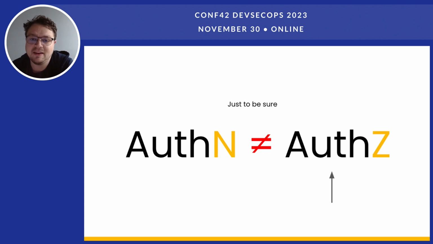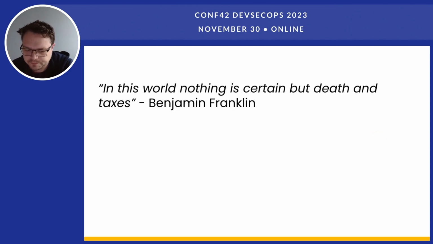Authorization, on the other hand, is the next level down. Now you know who the user is, their identity, their roles, those sorts of things. What can they actually do inside of my application? What are they authorized to access? What are they permitted? What actions can they perform? And this is the space we're going to be talking about today. So authentication: the user's identity. Authorization: what can they actually do?